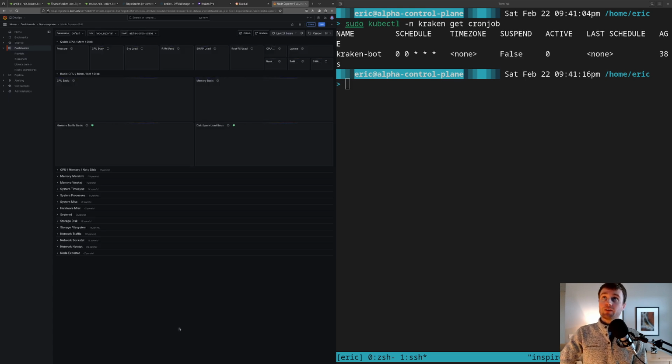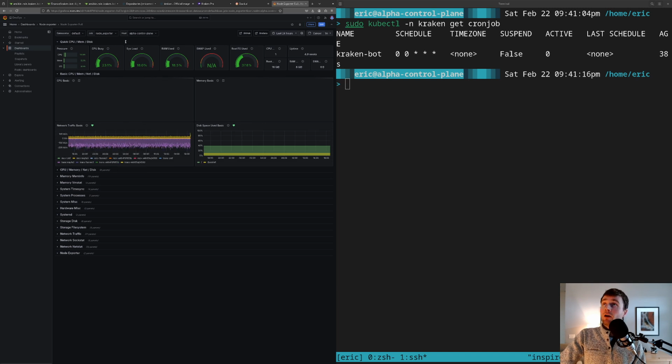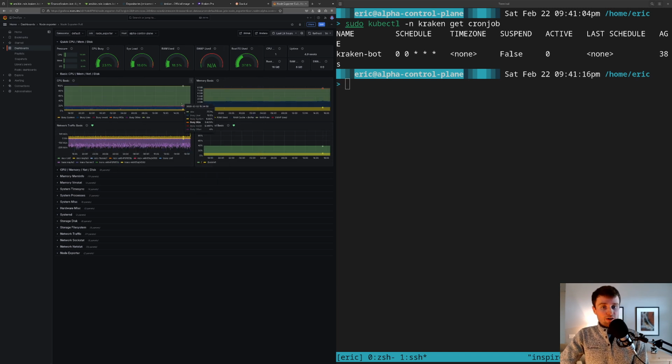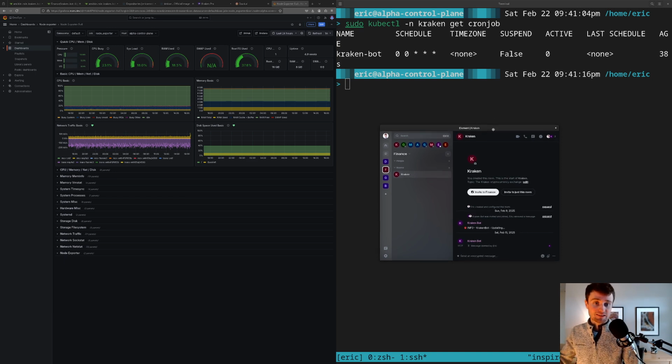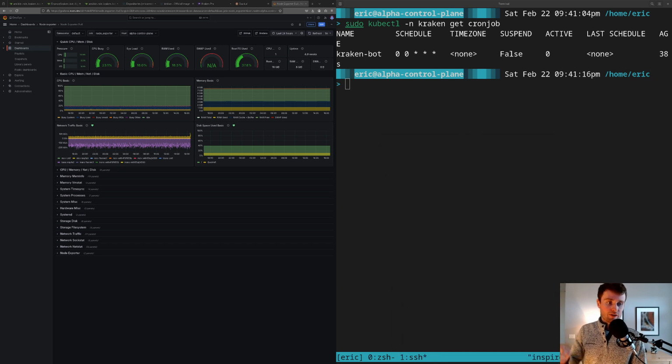This might be a bit of a pain to load on a live stream. Again, network issues. But the monitoring for the actual infrastructure that I have is done on Grafana. And at the moment, I don't have anything in Grafana that would apply to the internals of the Kraken bot. It may be that the Kraken bot should just post its log messages to an Element chat, and that's the end of it. And then Grafana is used to monitor the Kubernetes cluster and the CronJob that is executing this.